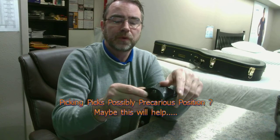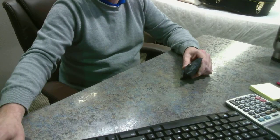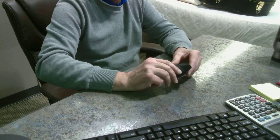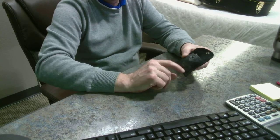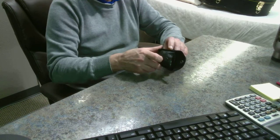Okay, well, here we go, on to the video. Well, here's the magic pick bag. Little leather pick pouch. The pick pouch came from V-Picks. It was $10. Pretty cool. So here we have it.